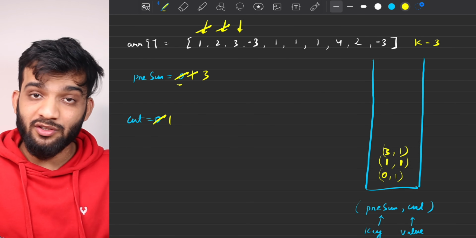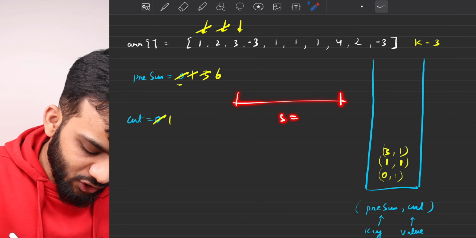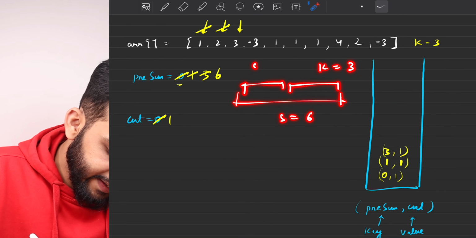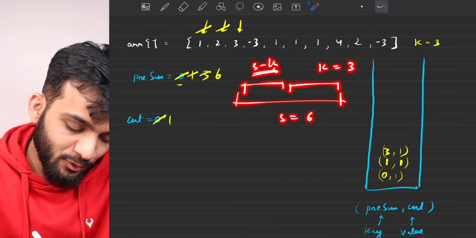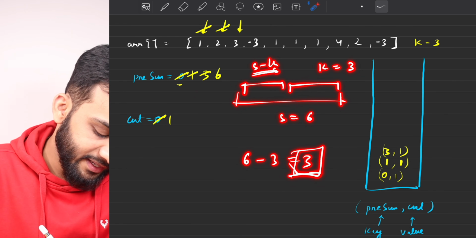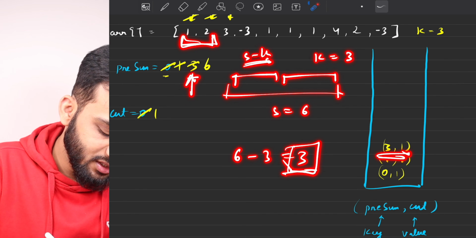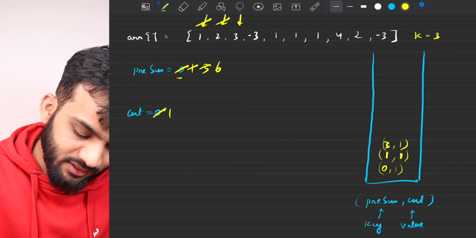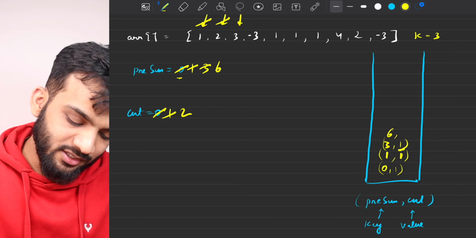Let's move. We have a 3 again. Let's add it up. 6. So this time we have a summation of 6 and we are looking for k equal to 3. So we have to remove s minus k. We have to remove elements which sum up to s minus k. So what is s? 6. What is k? So we have to remove prefix sum 3. So that is, yeah, we got it. We got it once. That is very eminent because if you remove this, you'll just have this one. So this is why this works. Thereby, since 3 occurs once, the count will increase by 1 and 6 will go as 1.